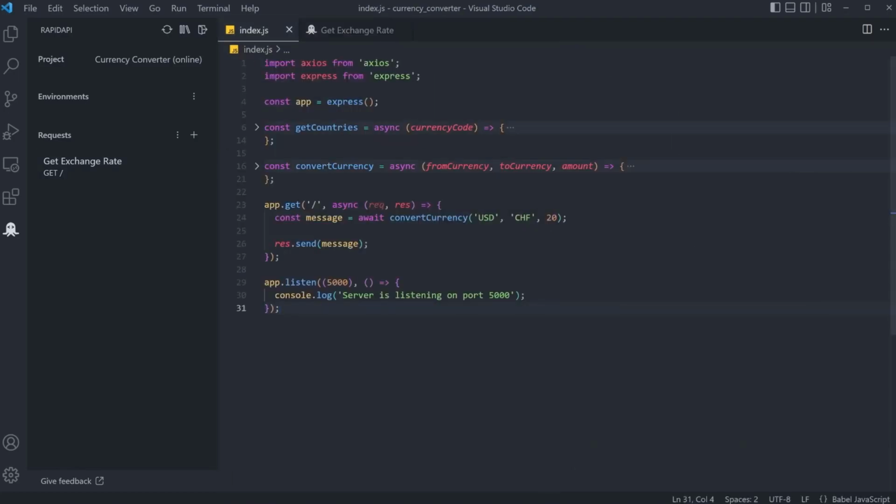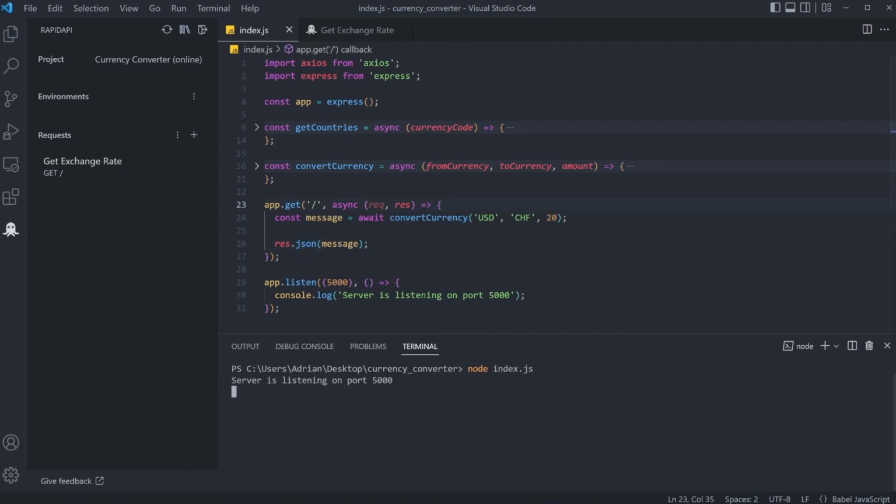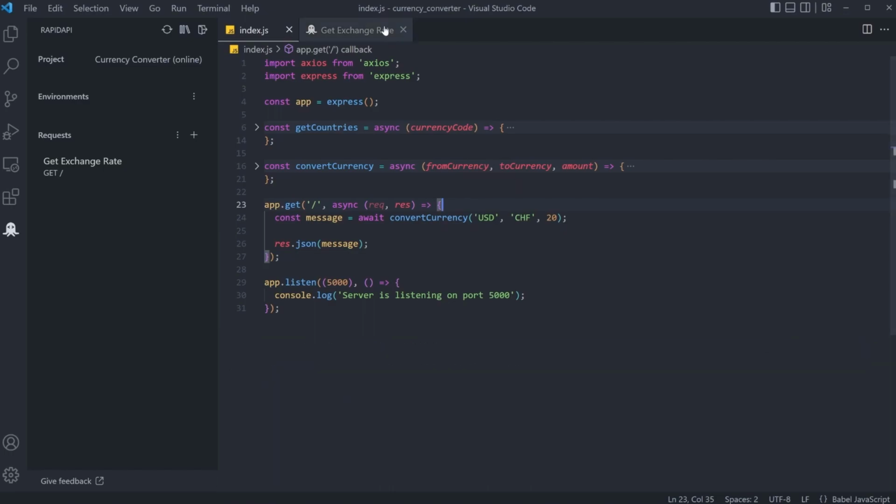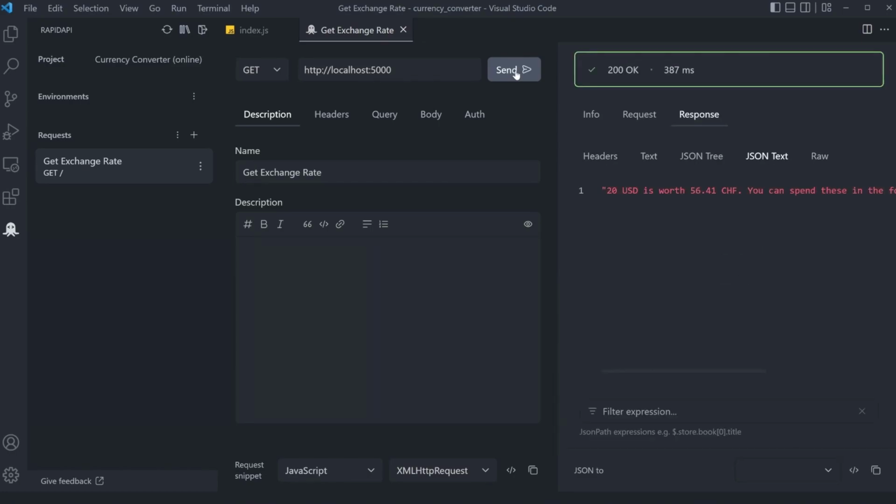So right off the bat, we can go back in our code and say res.json instead of res.send. This is going to make sure to return the data in JSON format. Now for the changes to take effect, we can stop this from running and then run node index.js one more time. Now if we rerun our request, you can see that now we get a JSON text, which is much easier to read, and we get back the text in a nice format. Of course, in here we just have one string, but usually you'll have objects with real data, so you'll be able to easily read through them right here. Great.